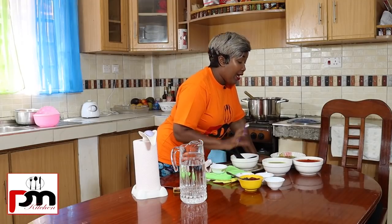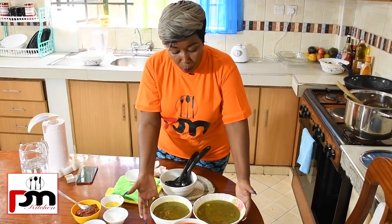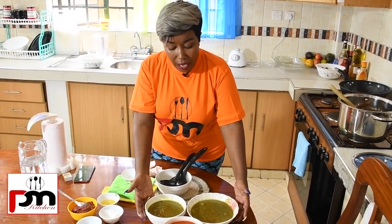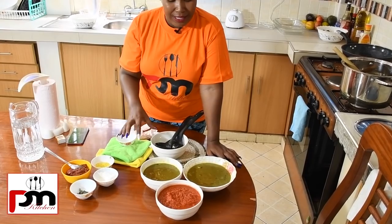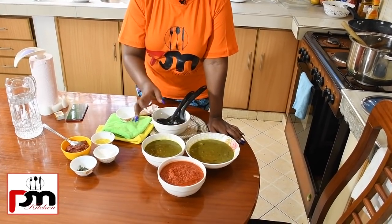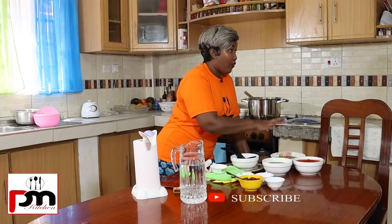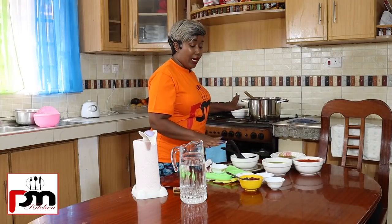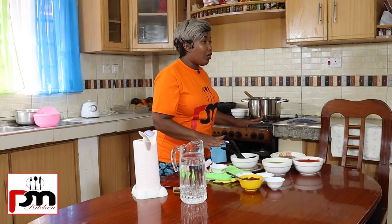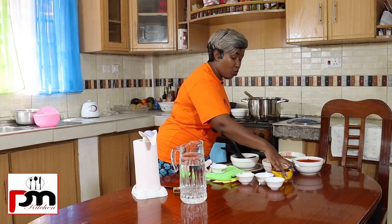And now we are going to be using the sauce we cooked earlier, and this is the soup from the turkey, and this is what is going to make our rice. If the soup is not enough, you are allowed to add a bit of water, but when that time comes, I will let you know. So here we have our onion cooking until golden yellow. When it is golden yellow, we add tomato paste and we cook it until it is fully cooked.